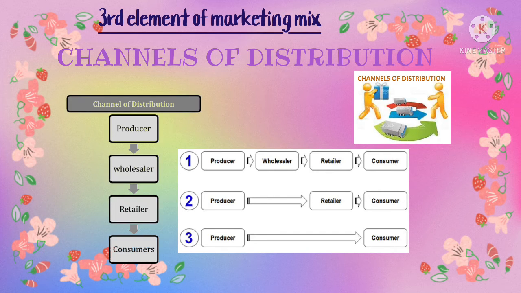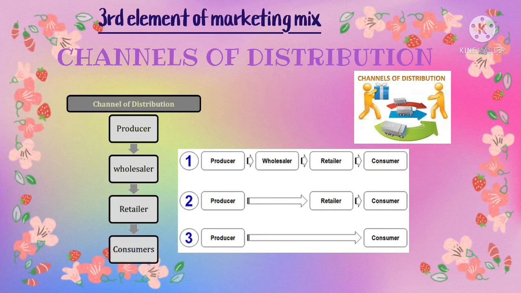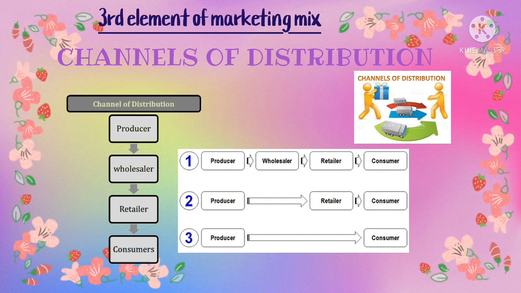Channels of distribution make shopping for the customers very easy and convenient, and distribution simple for a manufacturer. For example, consumers can get a variety of products by visiting one retail showroom, whereas if there were no retailers, then to buy various products they would have to visit various manufacturers, which involves a lot of effort, a lot of money, and is also time consuming.